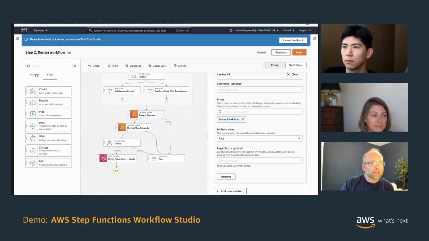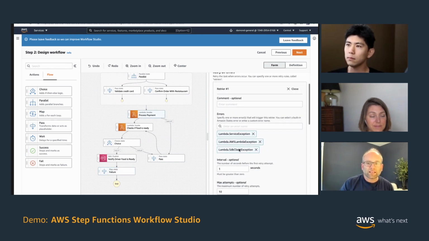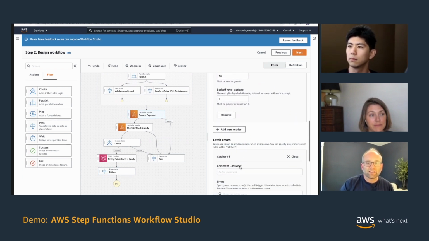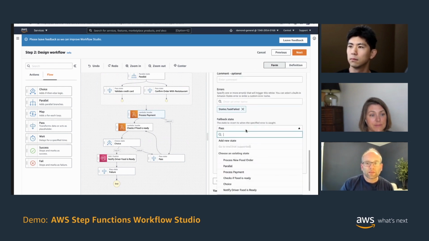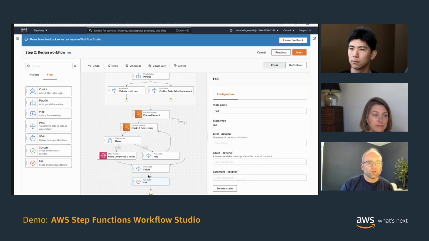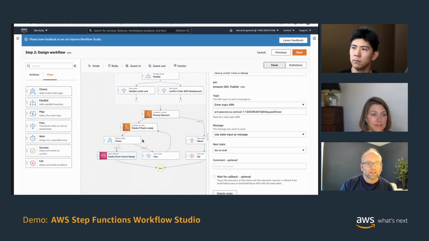What I'm going to do is have a state at the end of my workflow right here, and I'm going to say failure. So if that payment ultimately fails, you can direct it at this failure state. And if it took this path, this one I'm going to adjust, and I'm going to say the next state is actually go to end, right?